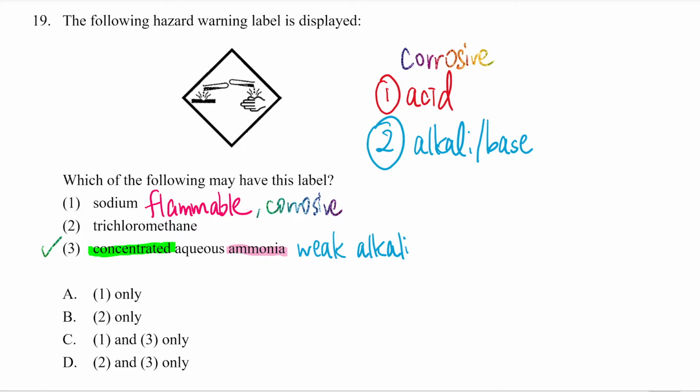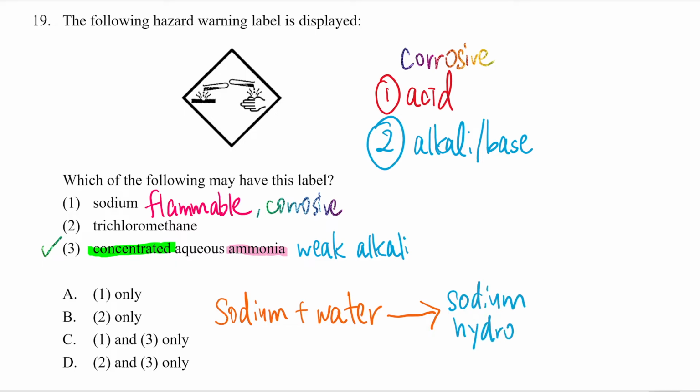It's because, let me write a word equation for you so it'll be easier to understand. When sodium reacts with water, and you can find water pretty much in air, in moisture, or in your hands, sometimes you're sweating a lot. So when sodium reacts with water, what do you get? Yes, you get sodium hydroxide. And let me just complete the word equation: you also form hydrogen here.